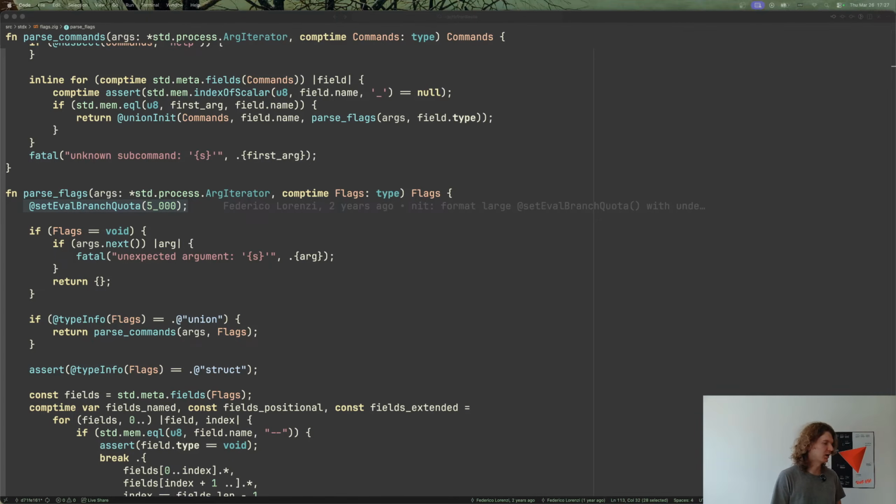So that's why this set eval branch quota, you shouldn't look at it as some kind of dirty hack simply because Zig cannot guarantee that its compile time terminates. No. You will have exactly the same thing in every production system, because everything that is expressive enough to express meaningful computation will have the ability to express this. Hey, let's try running a Turing machine for 1 million steps, and you want to protect against that. So, okay.